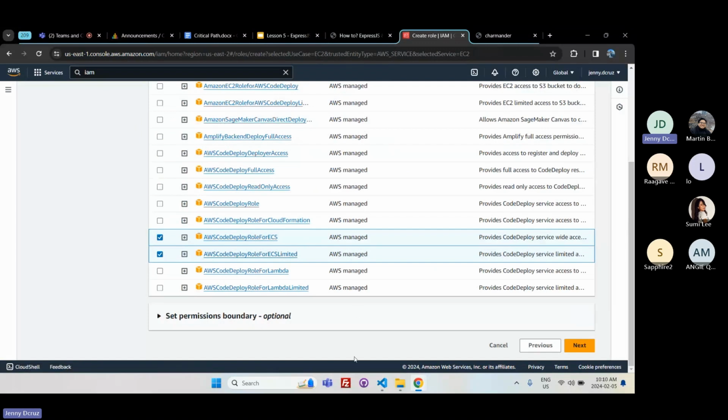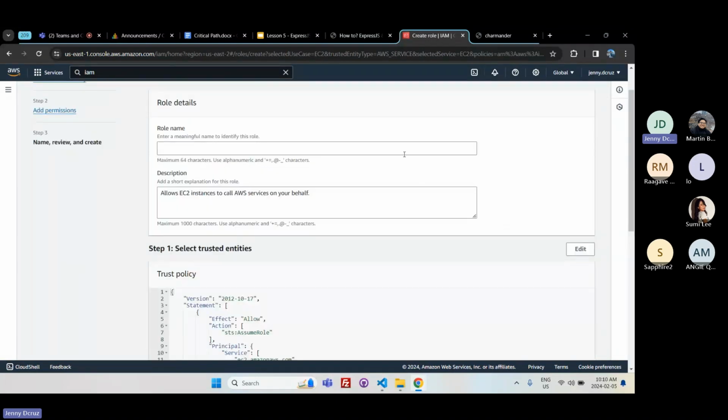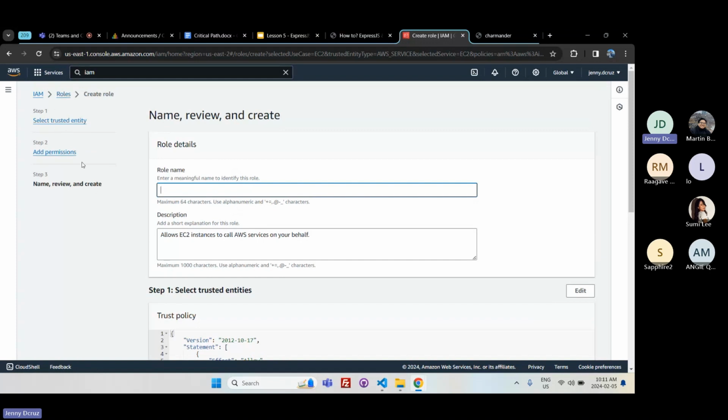But this step that we're doing right now is just because we're doing it for the first time, you won't have to do it again and again. We need to create roles that our AWS application can access. They're basically policies that our application has access to, and rules as to what you can use in order to host our application. To identify the policies we've chosen here, just give this role a name.